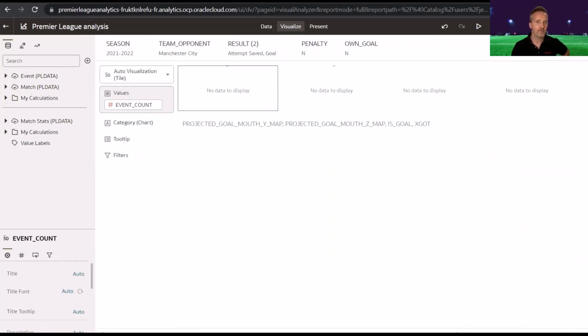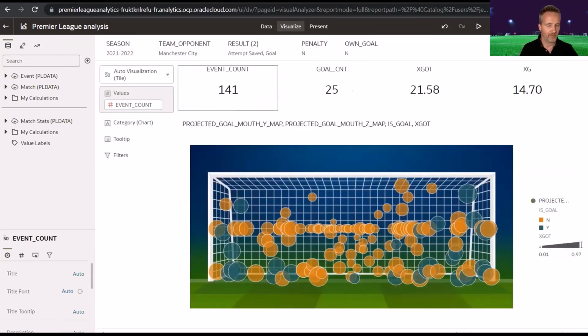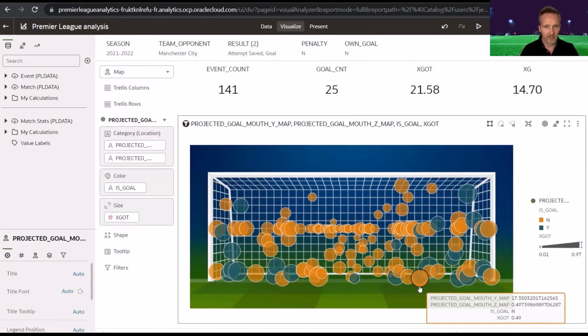And now we can visualize, for example, all of those shots that were fired at Manchester City's goal in one season. So here we see 141 shots fired at the goal. And let me just take one particular shot here. This shot has an XG on target value of 0.49. So what does that mean?